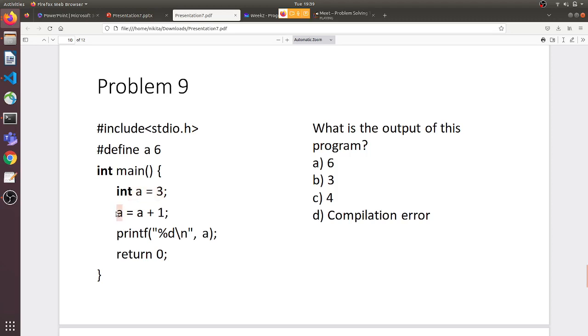Second, when you compile this line, it is going to throw another error, and the error will be that it expects a variable on the left hand side, not a numeric value, because a will be replaced with 6 and 6 is not a variable, it's a constant, a literal.